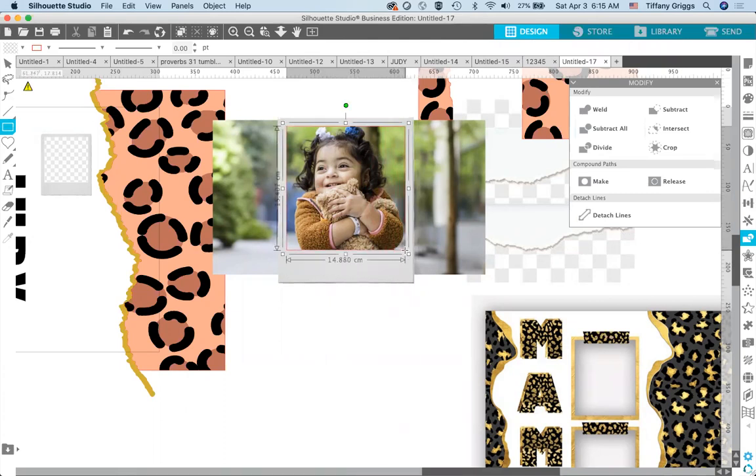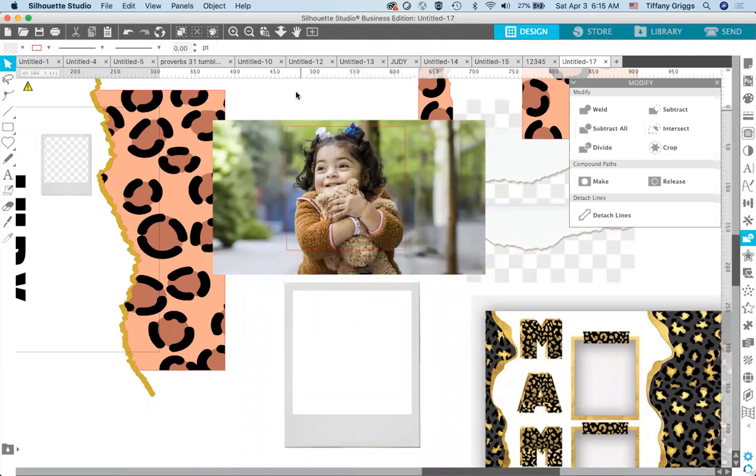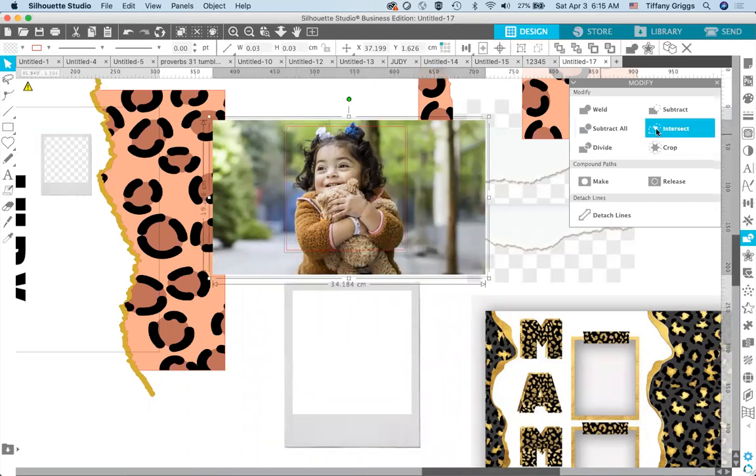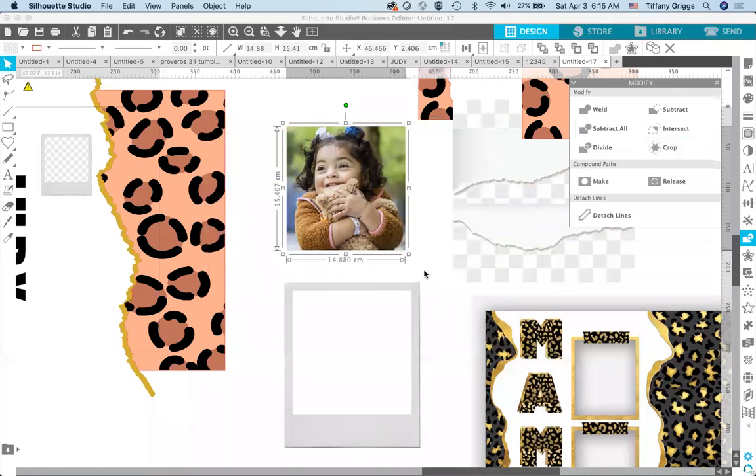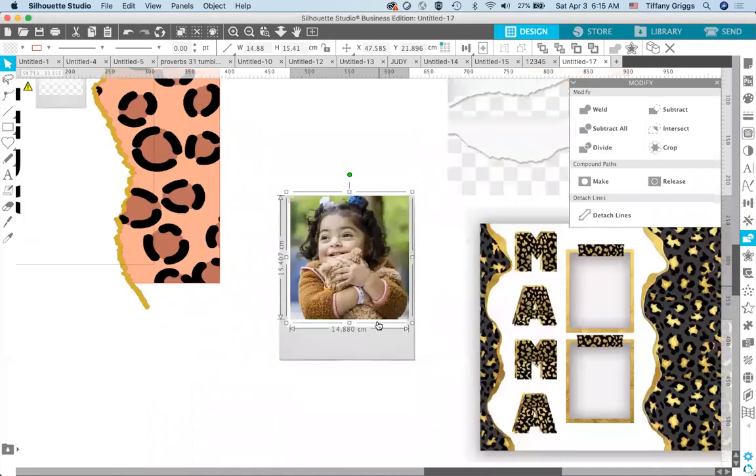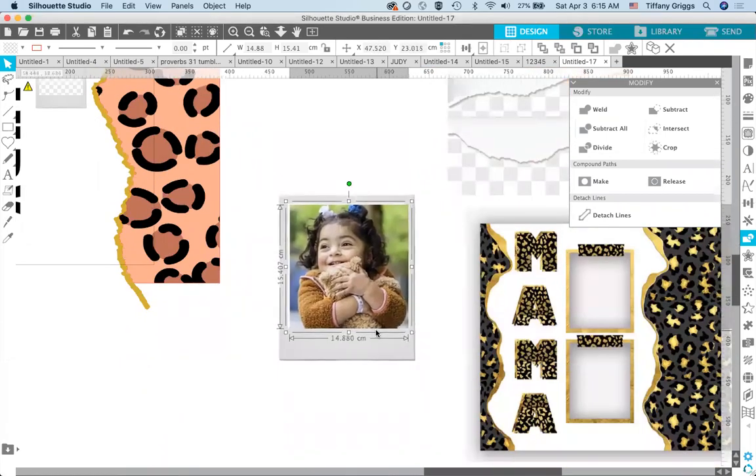Make my rectangle where I want it to be. I'll move my Polaroid out of the way and I'll do subtract again. Or crop, sorry. I'll do crop this time because all I want is where the rectangle is. So now it's right over it. I can move it back to where I want it.